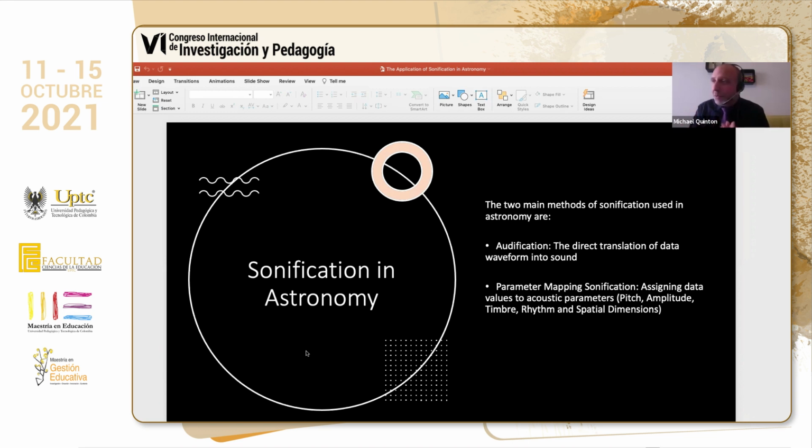Now, one thing I want to make clear is that with parameter mapping, there's no specific technique for how you map these parameters. You can map them in any way you want to. There's just a few rules that apply where, for example, if you use amplitude or loudness as your main mapping, it's not very effective. Because sometimes if two things are of a very similar loudness, you don't really hear the difference. But if things are of a similar pitch, but there's a slight difference, you'll hear that difference in pitch.